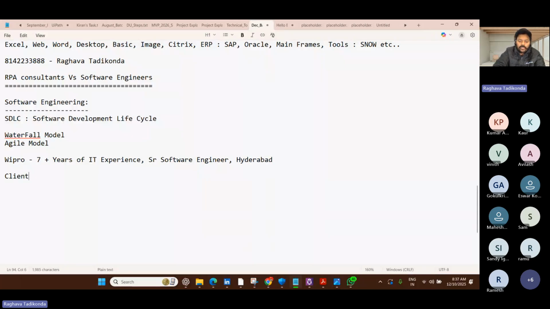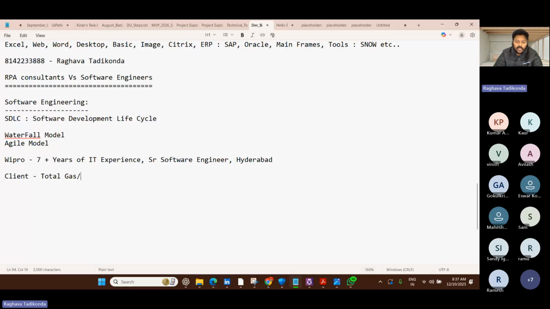Now I am working for a client. Wipro is a consulting services company. What they do is get the projects and deliver based on the requirement. So I am working for a client called, for example, Total Gas. You know, right? Total Gas, one of the biggest oil and gas companies.